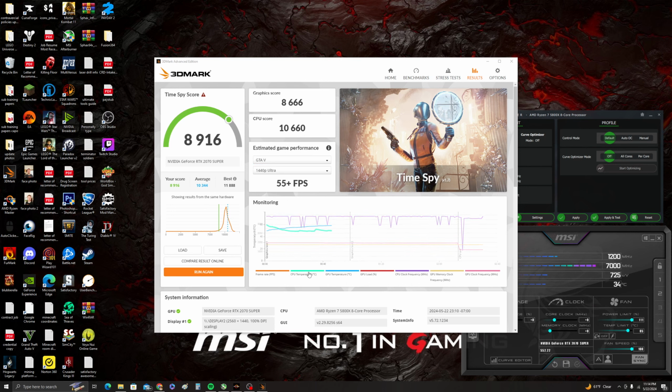But you can go to this graph right here. You can check the temperature limit. You can check the GPU load. As you can see, the GPU load was at 100% through this whole test right here. The GPU memory clock frequency was being used right here. GPU memory clock right here. The frame rates right here. As you can see, my frame rates are relatively high. I mean, I have a good computer. I don't have the best computer in the world, but it's still a good computer by most means.